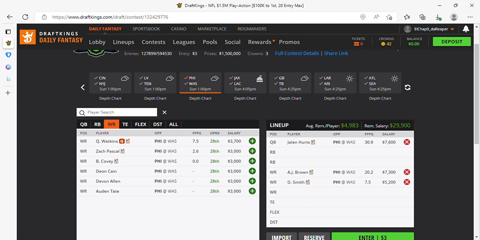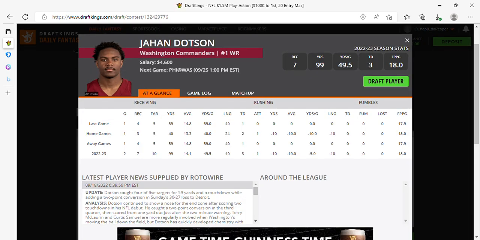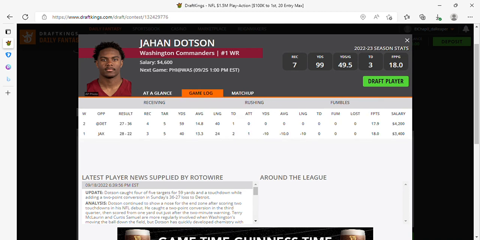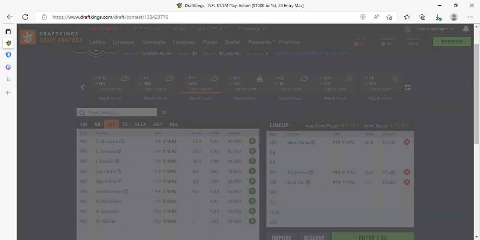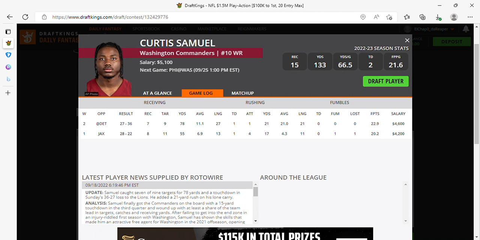So we're running AJ Brown. We're going Devontae Smith. Then we go to Washington and we pick up a pass catcher. It's looking like Samuel and Dotson for me as the choices as they emerged as the ones for Washington. So 5 targets each week, 3 receptions and 4 receptions, 2 touchdowns and 1 touchdown, 18 fantasy points and 17 fantasy points. And that's Jahan Dotson. And then for Curtis Samuel, we have 11 targets, 8 receptions, 1 touchdown, 20 fantasy points, 9 targets, 7 receptions, 1 touchdown, 22 fantasy points.